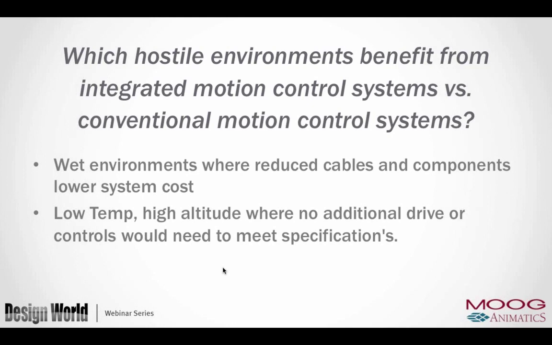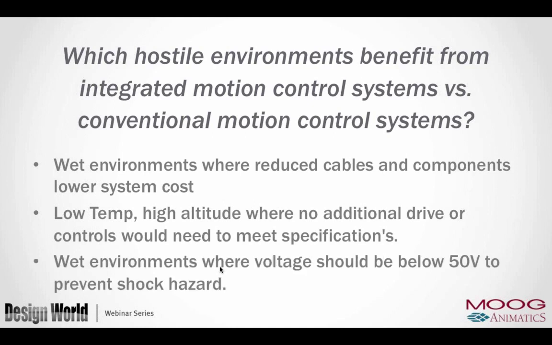Let's say you're hanging outside of a jet. Obviously, if they want to add something to that jet and move things around for whatever reason, they don't want to have to add an entire control cabinet out there either. An integrated motor supply, a motor product would ideally fit that because the drive and control are already on it.